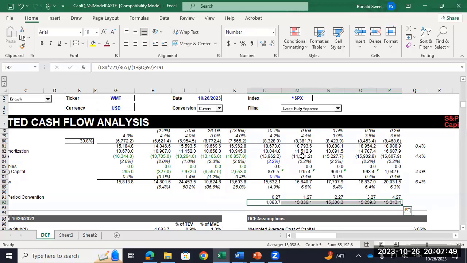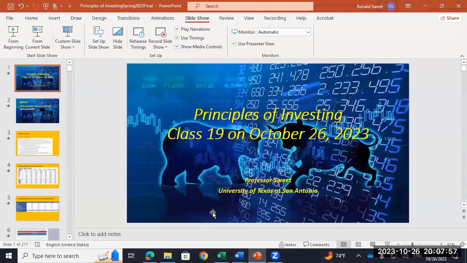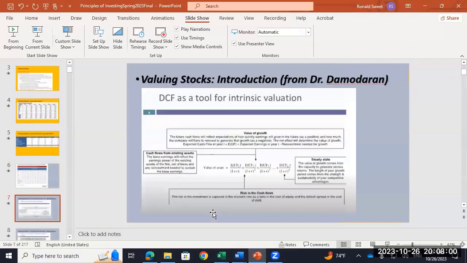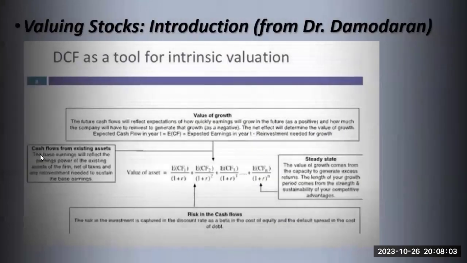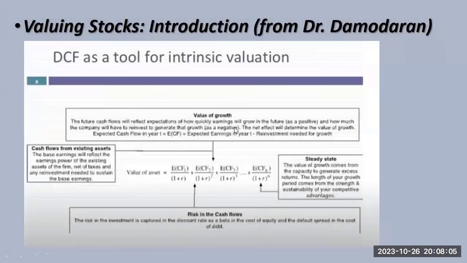All right, so they do what is pretty standard. They forecast out 5 years. Pretty standard. I don't like that approach because if I'm doing Alphabet, so remember this model. You got existing assets, you got growth, you got the steady state. Once you get out 5 years, they're assuming the firm's at a steady state. I don't think Alphabet's going to be at a steady state in 5 years. So if it's going to take Alphabet 10 years to get to a steady state, you're going to have to do this model out 10 years. You can't just do it for 5. But I'm going to let you get away with just doing 5 years.